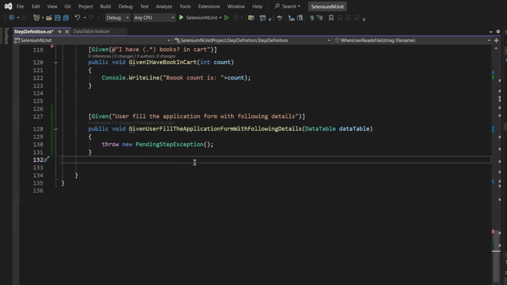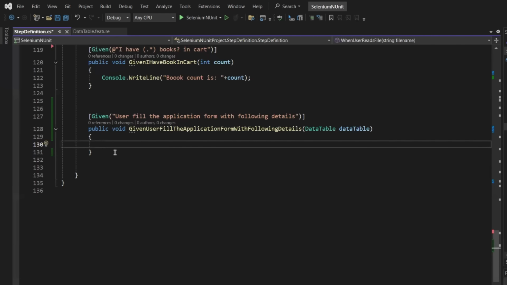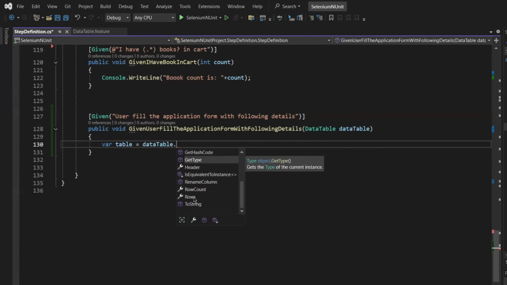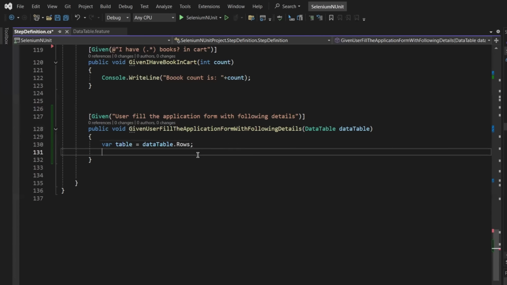Here we have the step definition class, and inside the step definition method, we get a data table object. So now let's see how you can get the values from this data table object, which is coming from the feature file to here in the data table. Now there are different ways to read the values from this object. For example, if I want to get the total row count of the table, then to get the row count, we can use datatable.rows.count. Let me also print this value into the console as well.